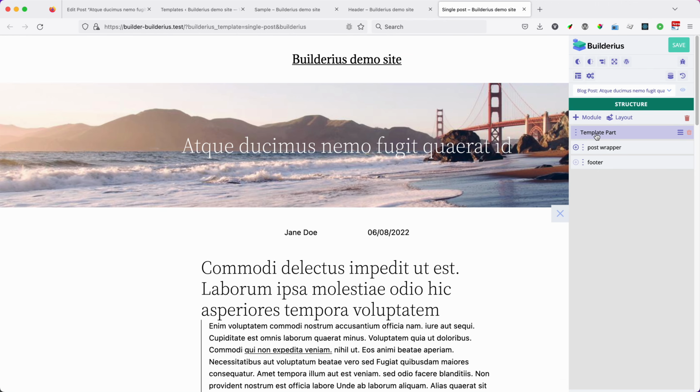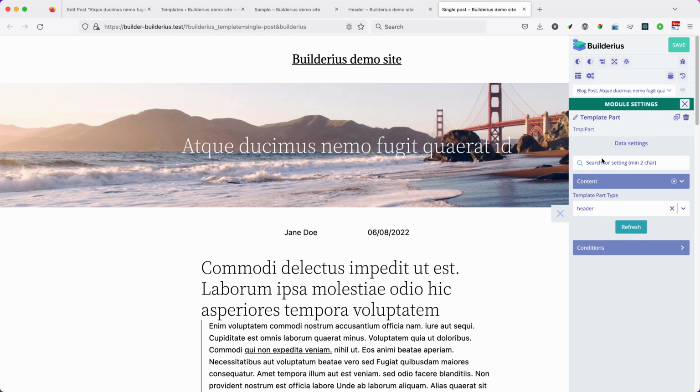So the first thing we have to understand is that template parts, in order to work, have to be added like this. Inside the template there is a special module, template part, and inside this module I choose the type template part. So it gives me the flexibility to use specific template parts in one template and not use them in another template.